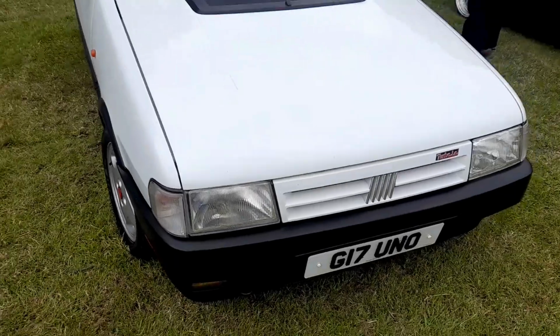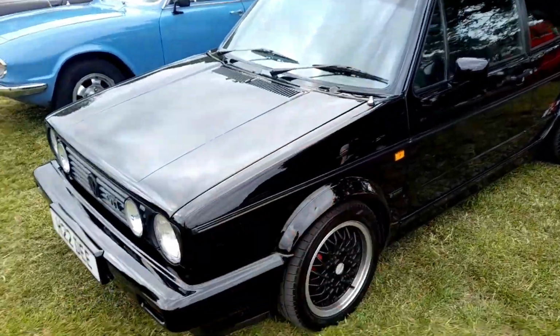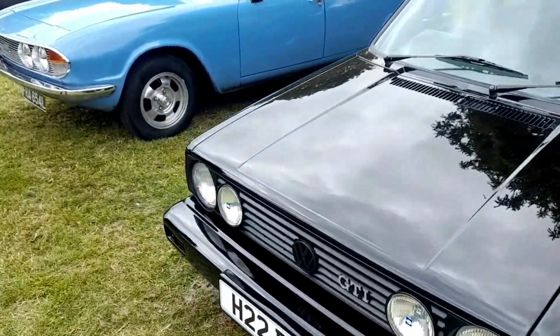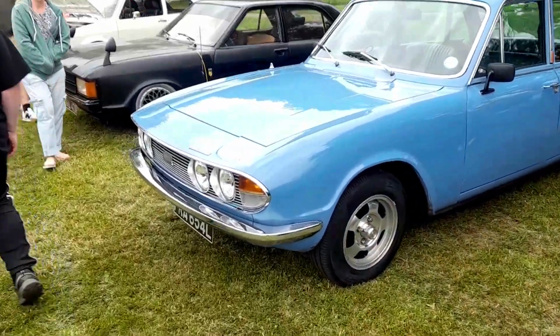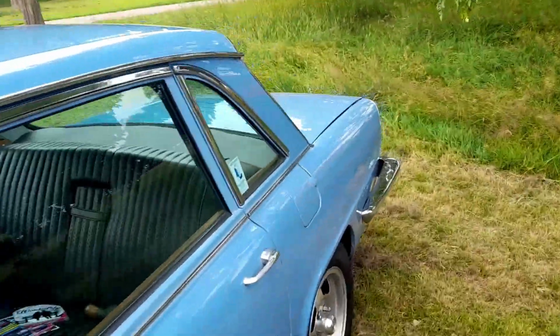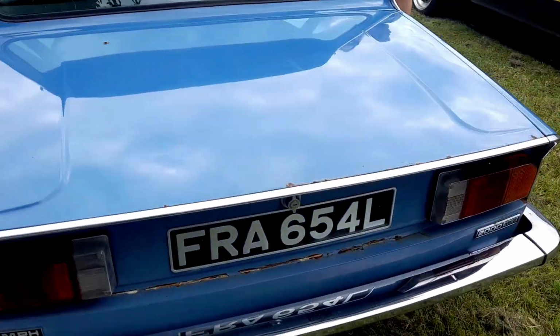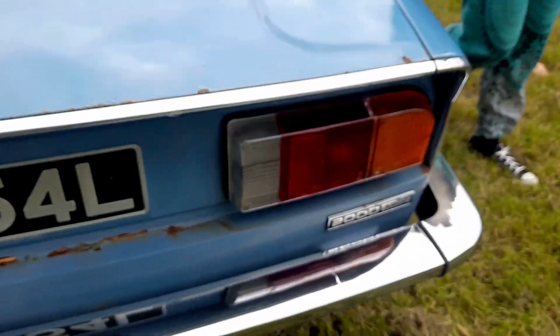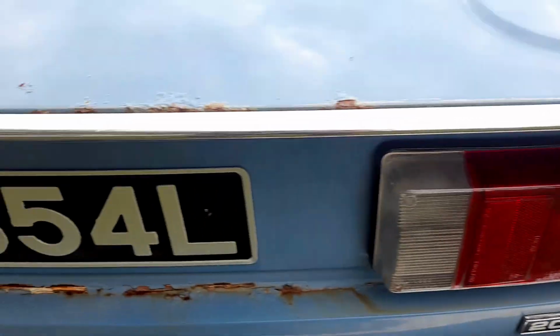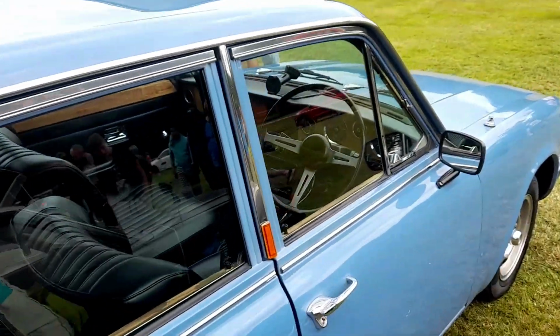Wow. That's a lovely spot today. Yeah, I see a few of these near me. Golf GTI cabriolets, the Mark II cabriolets. Oh, now, which Triumph is it? The 2000? I can't tell at a glance with these. It is a 2000 Mark II with scabbiness, but wearing its age really nicely.